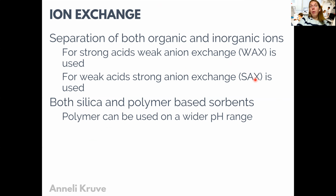The idea is that if our analytes do have some acidic properties, then we can use anion exchange to concentrate our analytes by changing the pH so that our analytes would be in the anionic form. And if our analytes are some bases, for example, very many pharmaceuticals have some basic groups, then we can change the pH so that these bases, usually nitrogen bases, would be protonated, and they could be separated with a cation exchange.